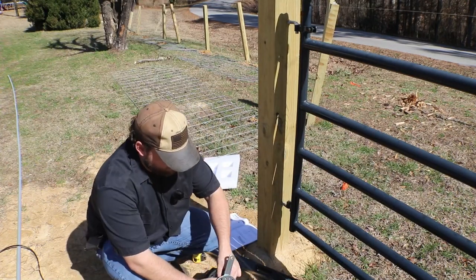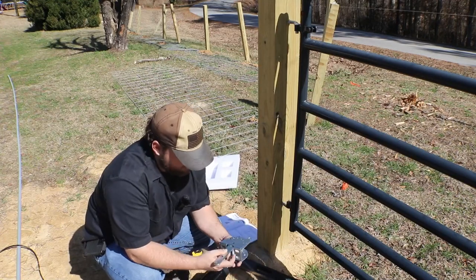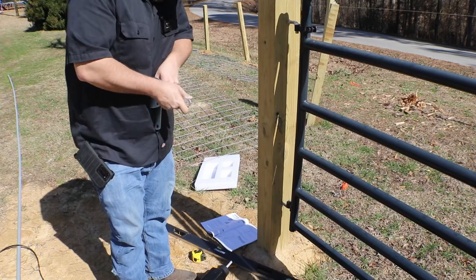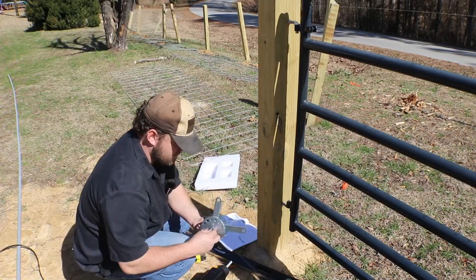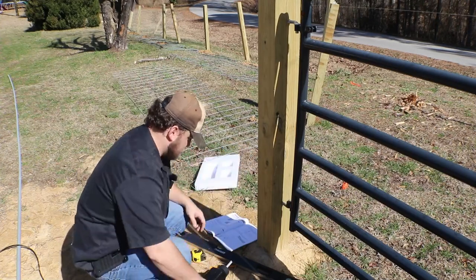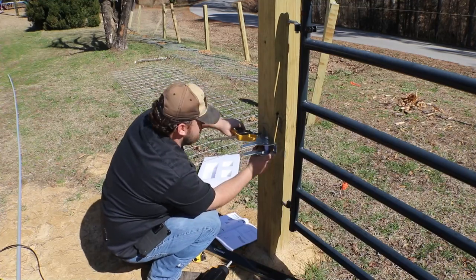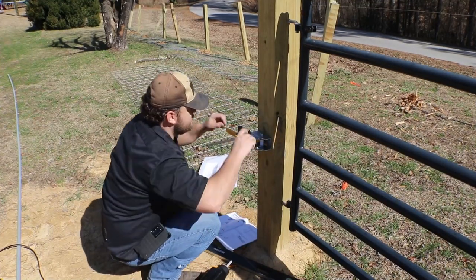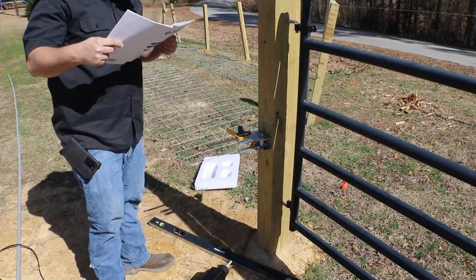So you want to have an F clamp ready and a level, because you're going to need to basically put it center of the post, maybe have to cheat it one way or the other depending on your setup, and then you want it to be as centered on the gate as possible, right? Mine's not perfectly centered due to the alignment of the bars, but I went with the most centermost bar that I could. That is what will keep the gate balanced and make it easier to open. You may have to make some adjustments on the hinges if your gate's not level.